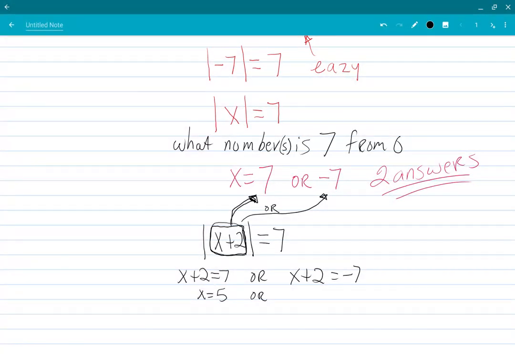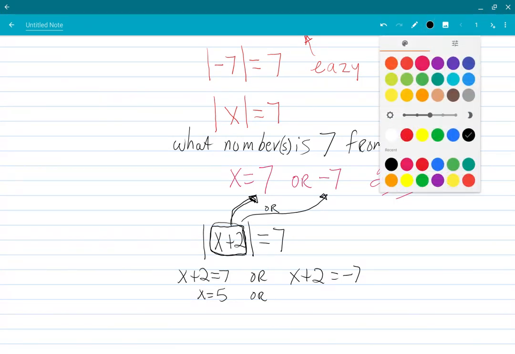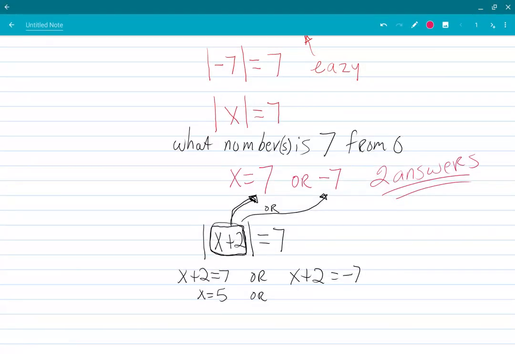What plus 2 is negative 7? Negative 5. Okay, that's a good guess. Negative 5 plus 2 is actually negative 3. By the way, how would you get rid of this plus 2 here? Would it be negative 9? There you go. Now you're thinking. Okay, make sense? So it's not just the opposite number. It's this number right here. So negative 9 plus 2 is negative 7, and negative 7 is 7 away from 0. So what are the answers here? 5 or what? Negative 9.